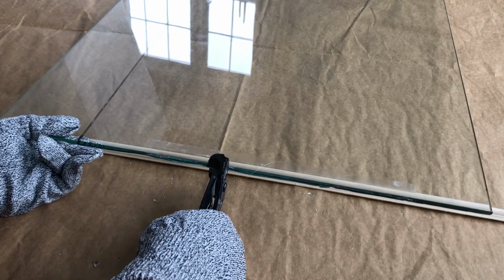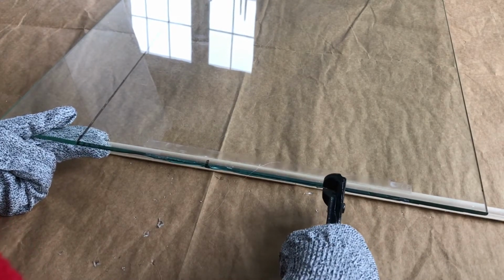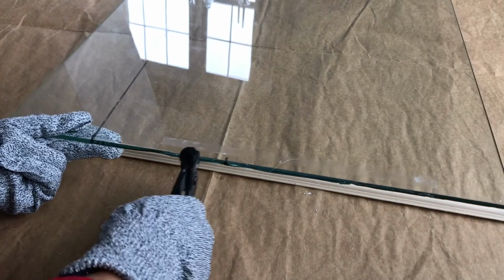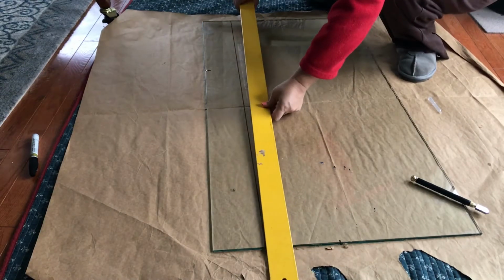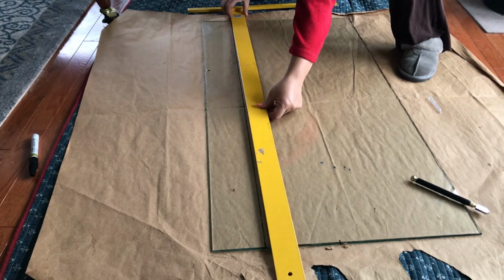And then I have a Dremel with a diamond tile cutting wheel that I can use to easily grind down the rest nicely. I'll show how easy it is to use a Dremel in another video. Now it's time to cut a second piece from the side, and I already put down some double-sided tape.